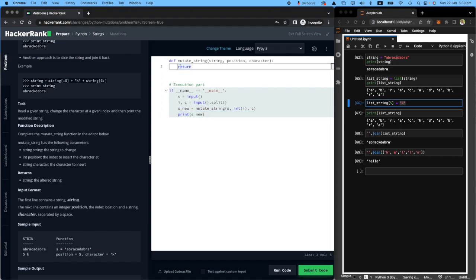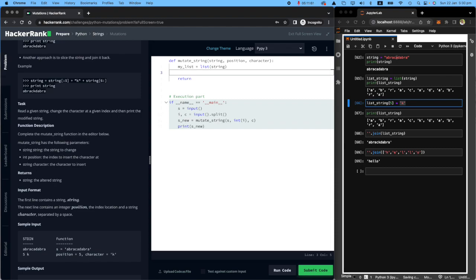That's what is happening. As a user, I'm going to get this string. I told you step number 1 is to convert it to a list. I'm going to call it my list equals list of the string that the user gives me. And what I want to change, let's change at the position and put the character that the user has given me.